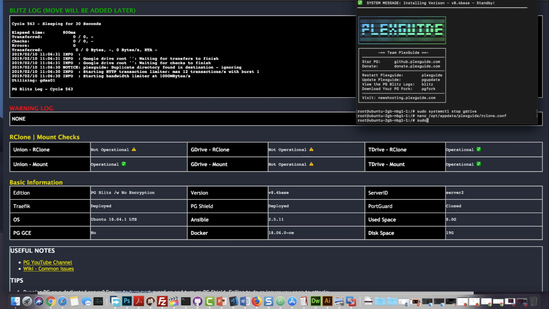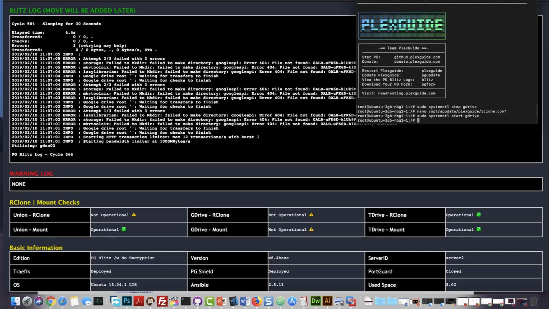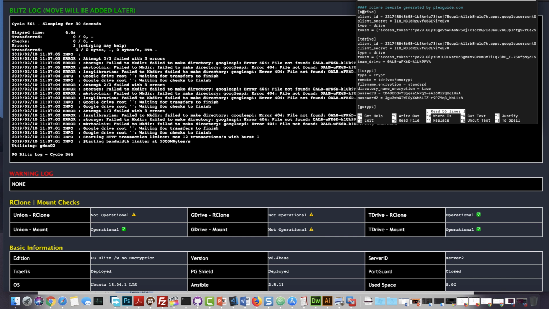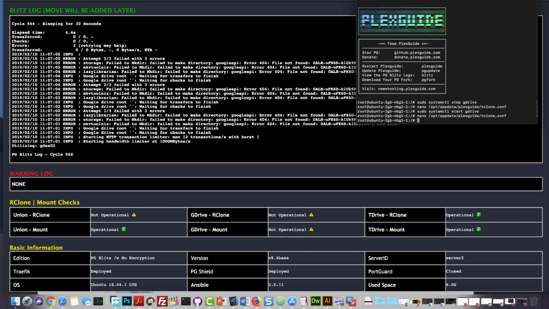So I'm going to do sudo system... and actually, let me. It says the mount's up. Sudo systemctl start gdrive. Then we also want to fix this glitch, gdrive.